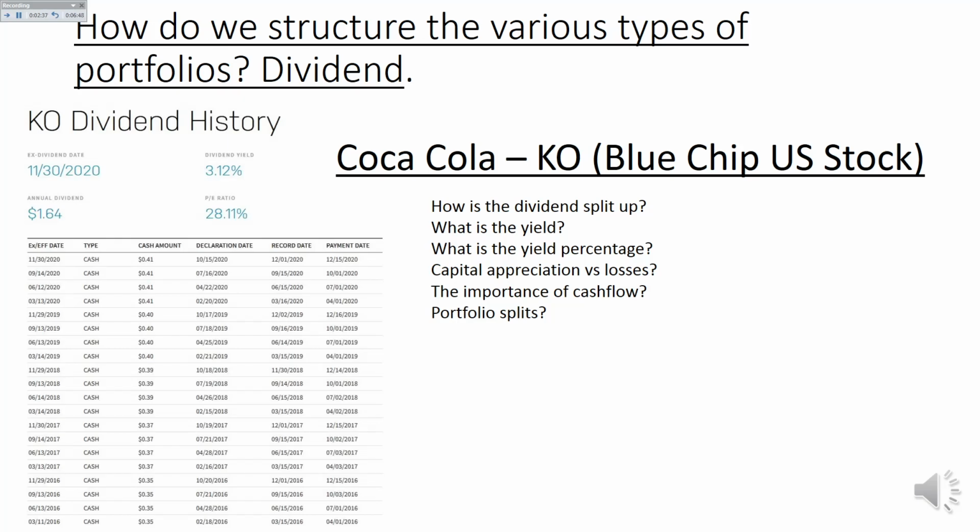Okay, so if you're getting paid 164, and you paid 50 for a share, 164 over 50 is the actual dividend yield. So roughly, it's around 3.1%. Okay, so what that means is that cash on cash, the yield at 50 is about 3.1%.